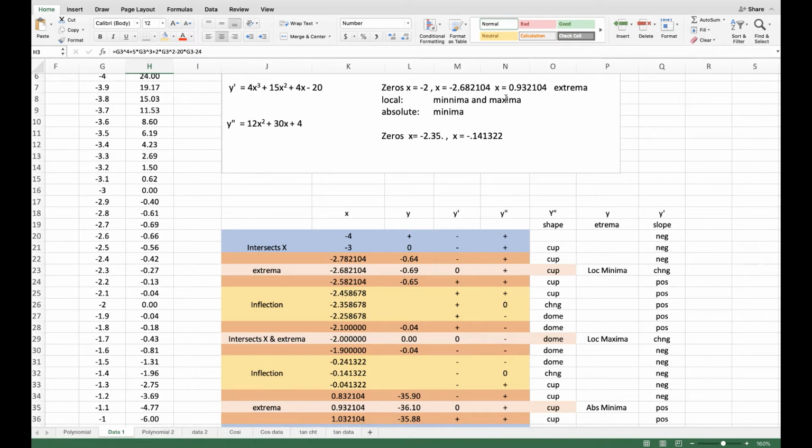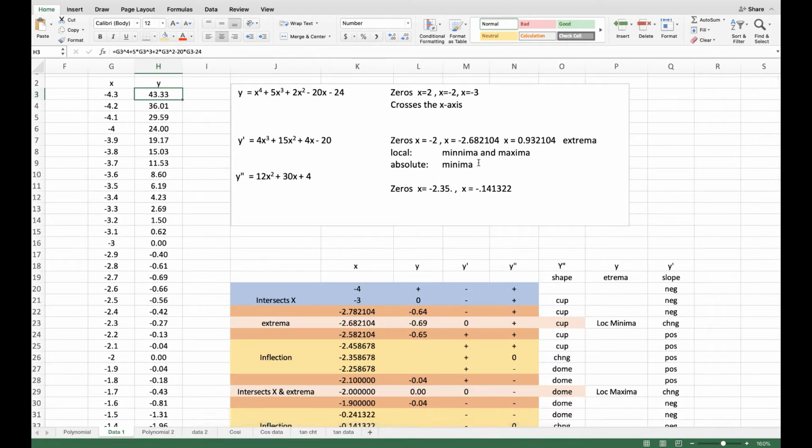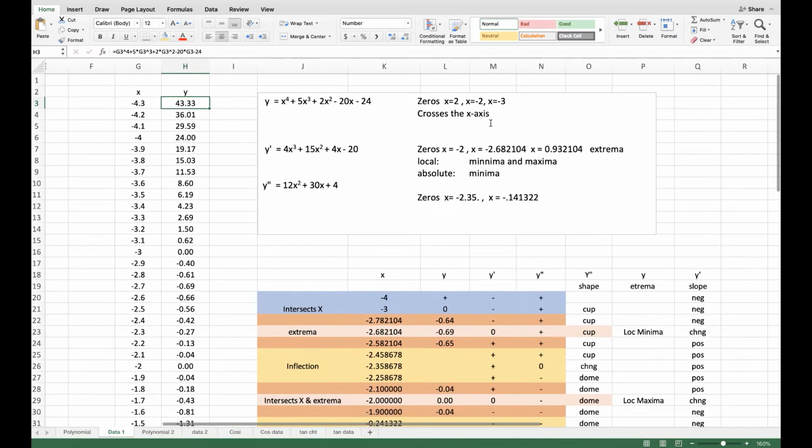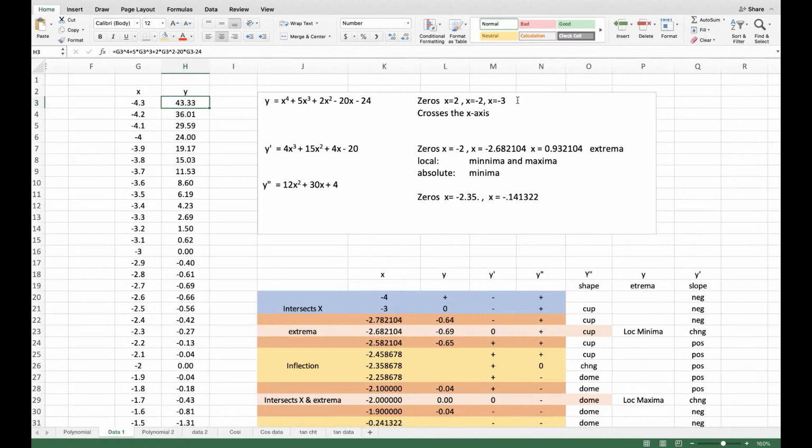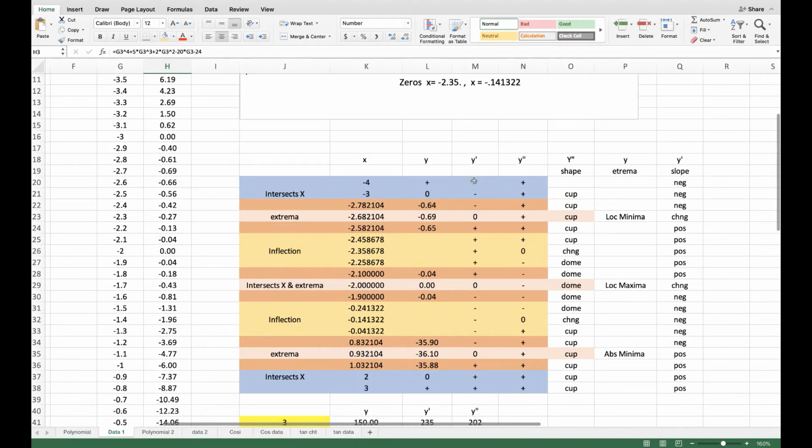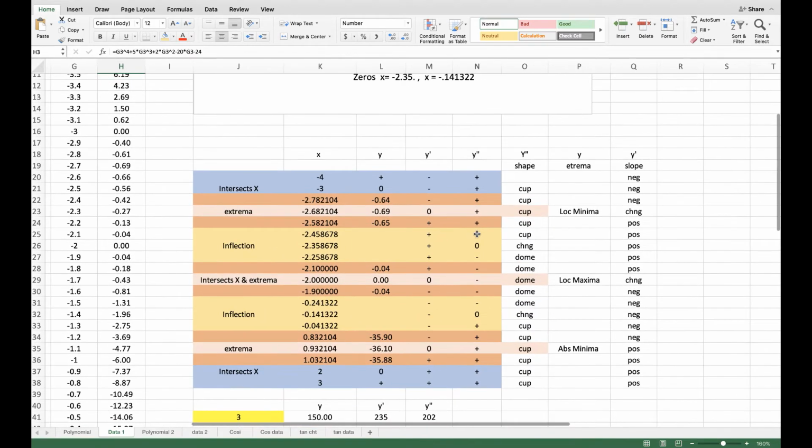And we have 2 inflection points, 3 extrema, and 4 points, actually 3 points, because x equals 2 repeated itself as a factor. So it only crosses the x-axis 3 times. So now what I did was I created a table and I plugged in these numbers and I looked at whether or not they were what their ultimate signs were going to be.